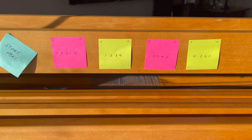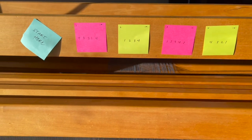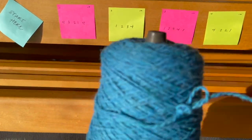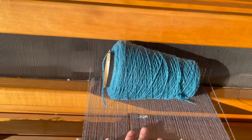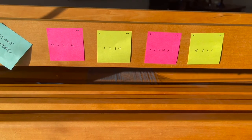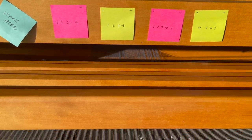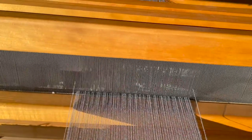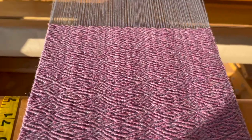This pink scarf has been woven with this treadling pattern. But the next scarf that I'm gonna do, which is gonna be in this beautiful turquoise color, with this same, of course, gray background, the warp won't change, just the weft color, and the treadling pattern is gonna change. So the threading stays the same, the warp stays the same. I'm even using the same weight yarn, it's just a different color for the weft, but it is going to be an entirely different looking pattern. It's not gonna look like this at all.